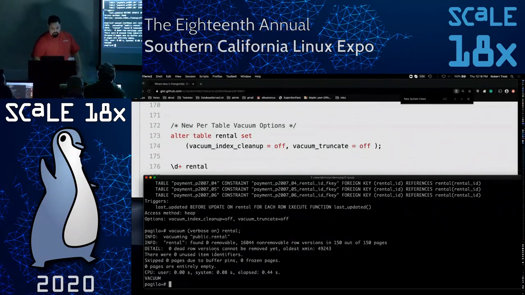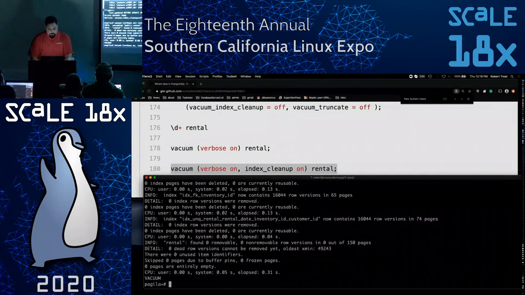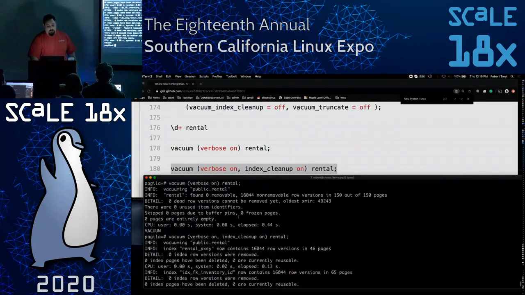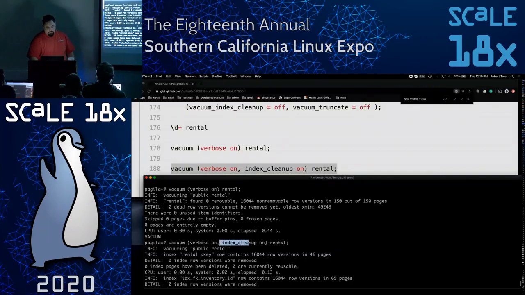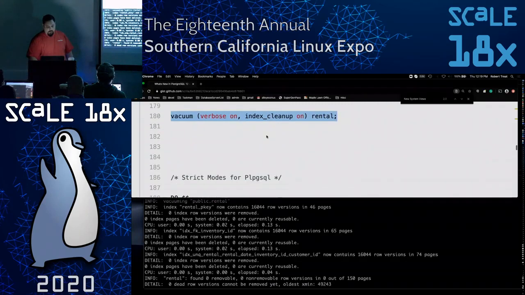Q&A, all right. So you can see it does a vacuum. It kind of looks the same, but it didn't touch any of the indexes like it otherwise would have, right? And in fact, I can manually turn that back on if I want to. And now you see, right, I turned the indexing back on with this index cleanup on flag, and suddenly, hey, look at that, all the indexes show up again, right? So even if you turn it off by default, if you find you really need it, you can turn it back on.